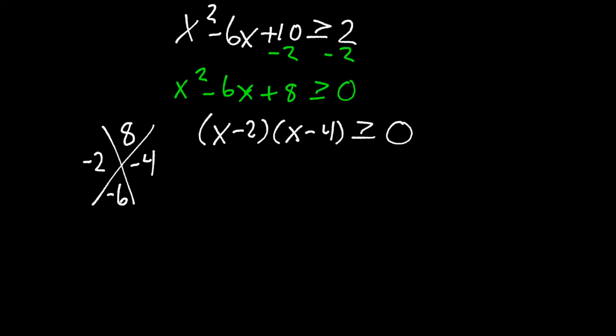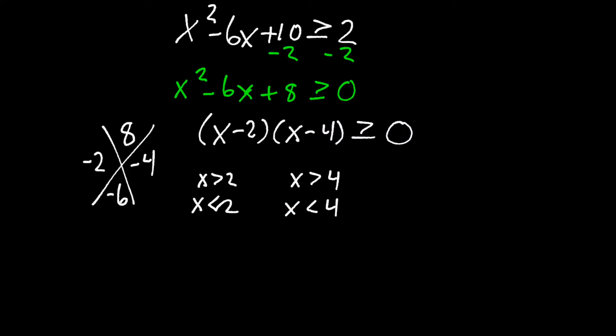Now that we have this part, we know that 2 is going to give me 0, and we know that 4 is going to give me 0. So we have to check and see how the function behaves when x is bigger than 2, or smaller than 2, when we are bigger than 4, and when we are smaller than 4. And you might notice that being bigger than 2 could also be smaller than 4.